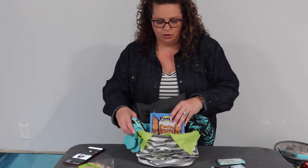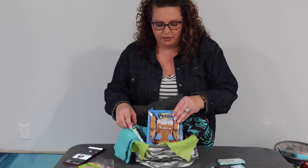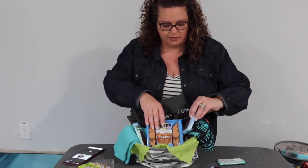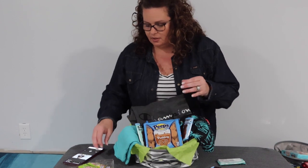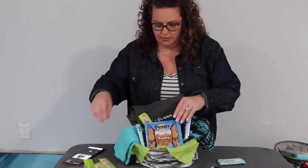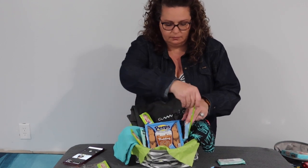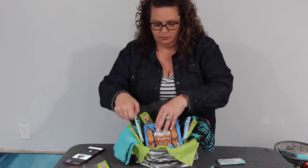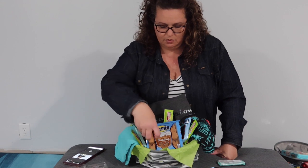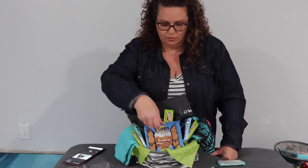So I'm trying to look at this from backwards, so it's a little bit difficult, but I think I'm gonna go from biggest to smallest. So I've got the Peeps right here, and I'm gonna just tuck the little Hershey's bunnies to the side like this. And then you can kind of just scatter these little warhead things a little bit. And then we'll do 1, 2, 3, 4. And then 1, 2, 3, 4.